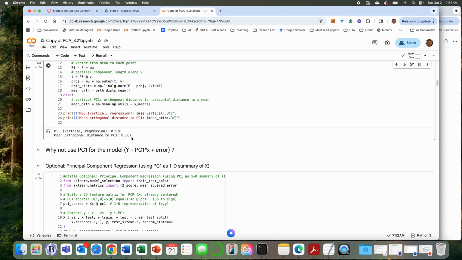Yep. Are these metrics comparable though? Because they're on different, like, you don't know if they're the same units. Well, they are on the same units. But then isn't MSE on the y axis, like values, and then this is based off of the x?